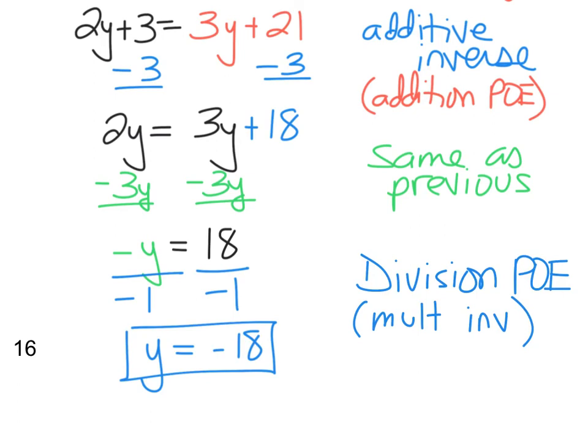When you're dividing by any variation of 1 or -1, it's often hard to see that it is in fact an inverse at work. So if you don't see that, you can always think about what operation you're performing and just throw a POE at the end. All right, so what did I do? I divided, division property of equality. What did I do to both sides? I added, addition POE. I subtracted, subtraction POE. All right, so when in doubt, go that route. That rhymed.